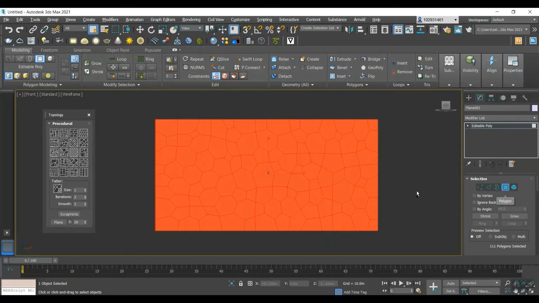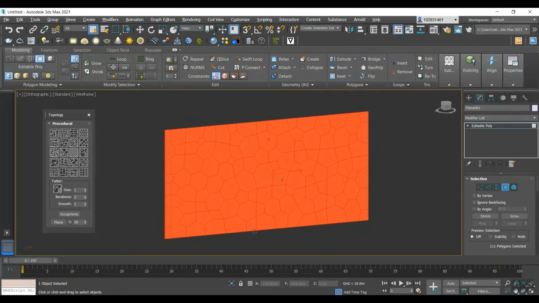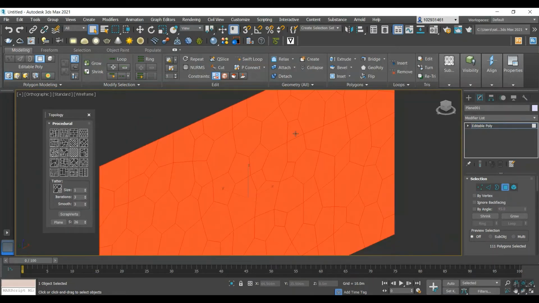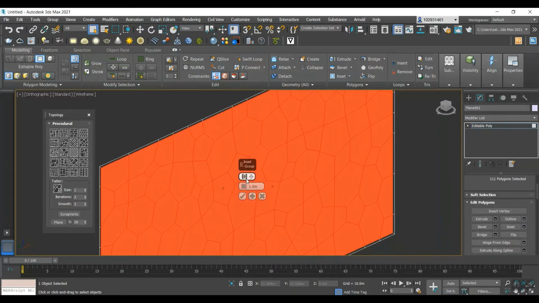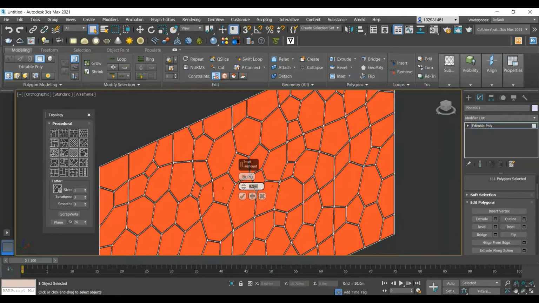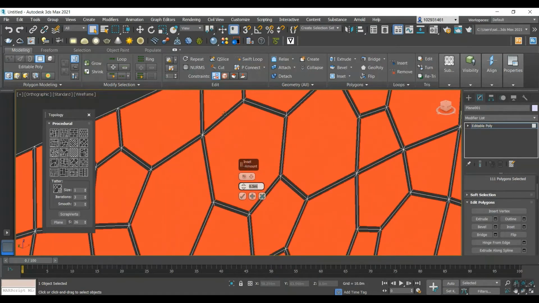I'm gonna choose all the polygons, and I'm gonna select insert, just by polygon. I'm just gonna put maybe 0.5. Let's see.